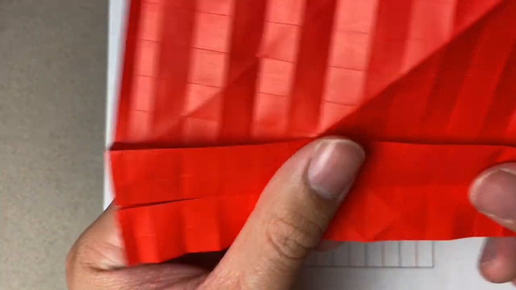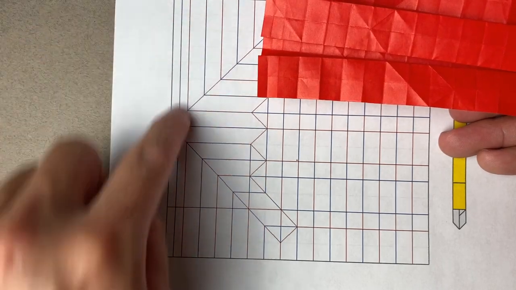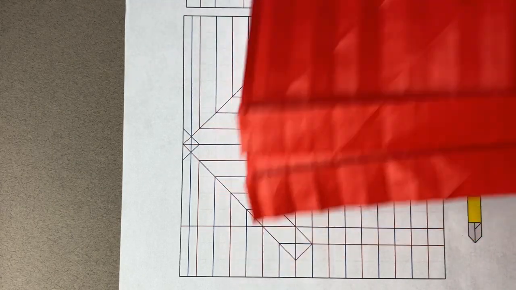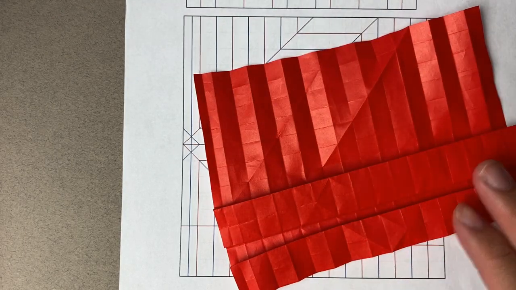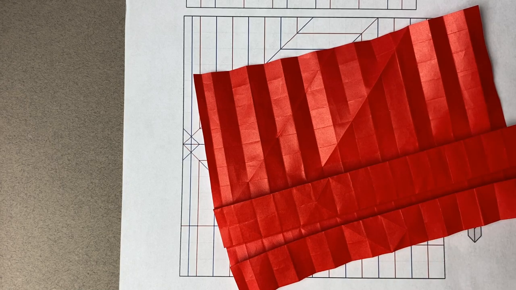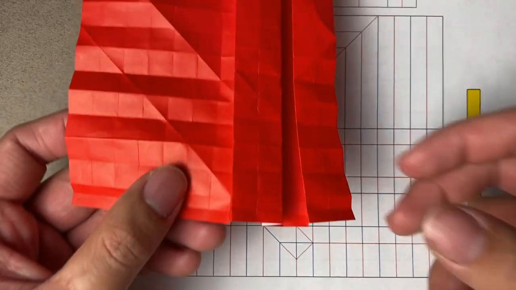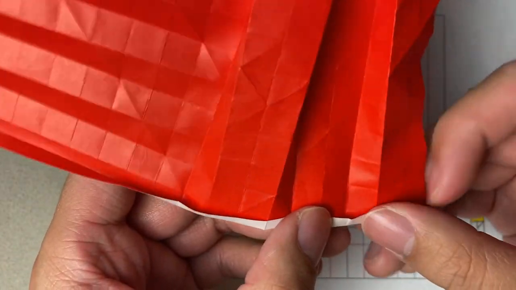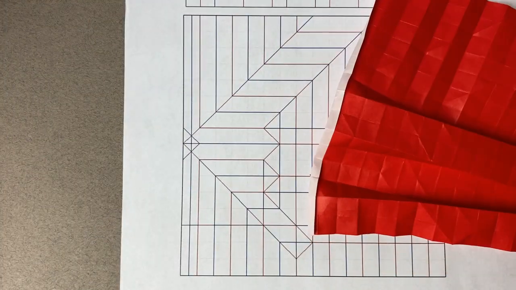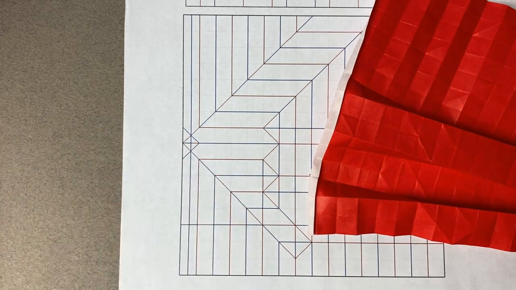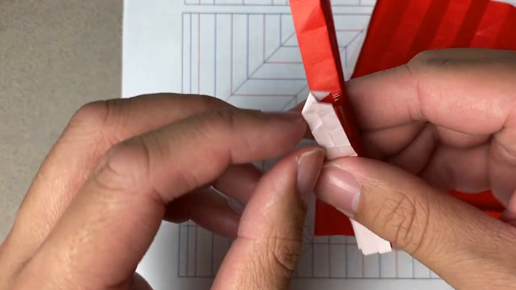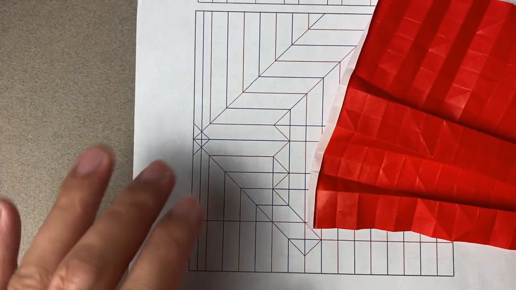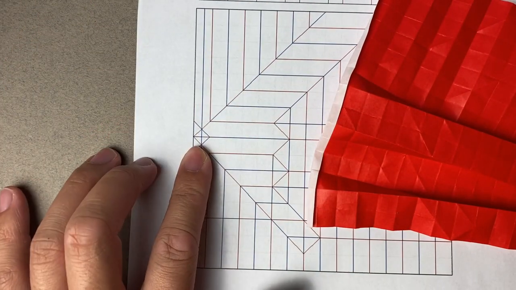And once we have this done, I just want to make a quick note that we have this half unit right here. It's a partial grid unit, but it's in a half. And honestly, since it's on the edge, you can fold it in last. It would mean you have to undo some of these pleats. So it kind of just depends on preference. But for now, I'm actually just going to fold it in so we don't have to unfold too much later on. But the other thing to note with this partial unit is this stuff right here. These are, again, they're just hinges in it. It kind of just makes like a reverse fold. So you don't have to worry about that too much. We're going to do all that later. Here, it's still just a lie stretch. This isn't the hard part, even though it might look weird.